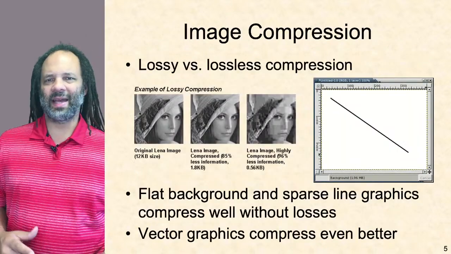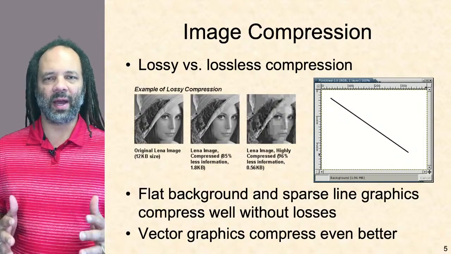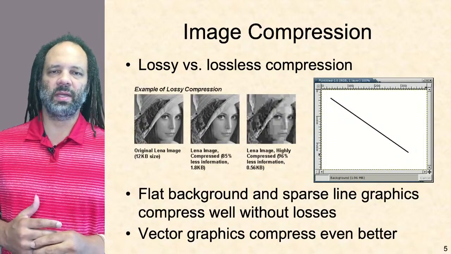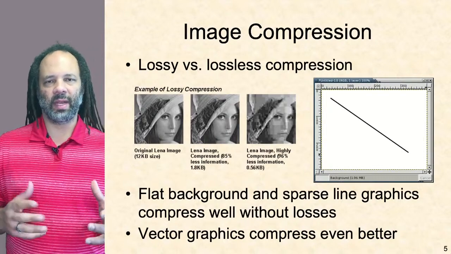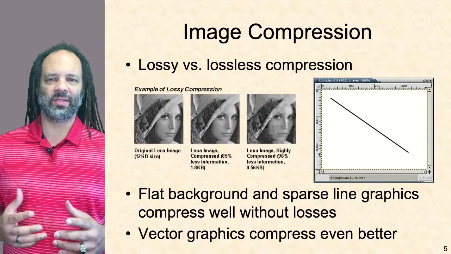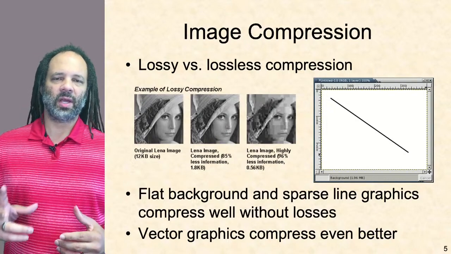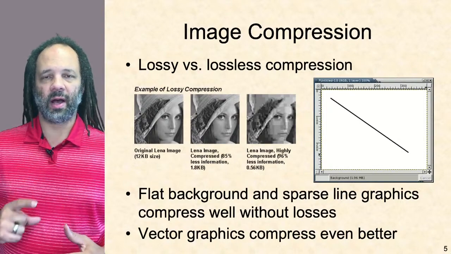We talked about the size of images in terms of what they would take memory-wise. We looked at all of those pixels. That 1920 by 1080 image is somewhere in the neighborhood of 6 megabytes. Then we start thinking about how do we compress this so that I can save some space. There's a couple of different approaches to compression. There's lossy compression and there's lossless compression.